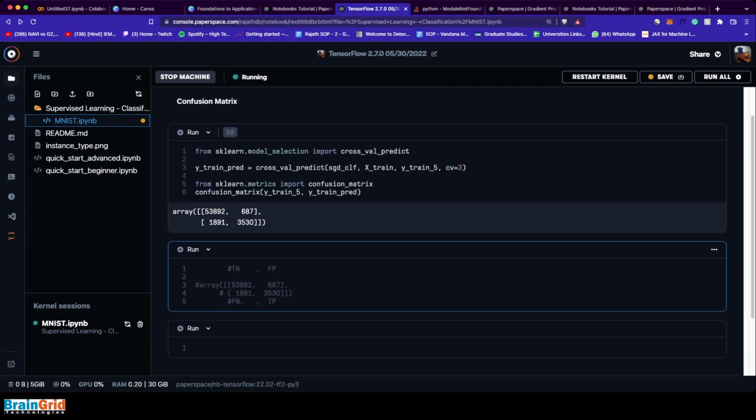Here we have the confusion matrix. In the confusion matrix, every row is the actual value and every column is the predicted value. So here we can see negative and positive, the same thing, we have negative and positive. Don't worry, make sure you understand this.